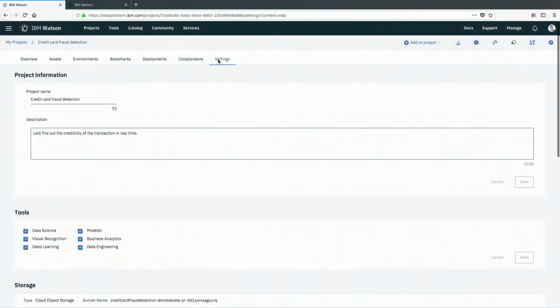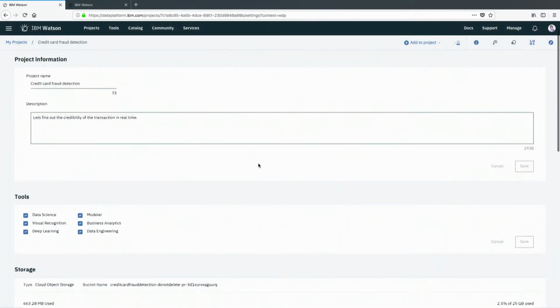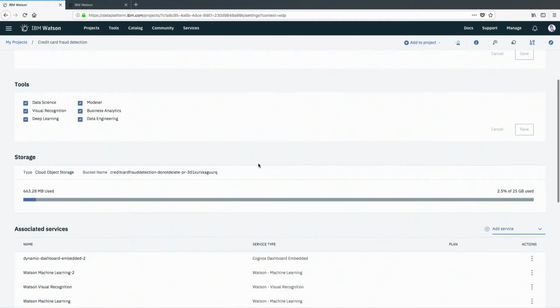I also briefly go through the settings page. One thing that's important to mention is that whenever you create a project, there's always a cloud object storage bucket associated with your project, which is kind of a backyard for your data science work, right? So you can connect with different databases and CSV files and things like that. But you also need something in real time where you can just throw dirty data, right? Just try out things.